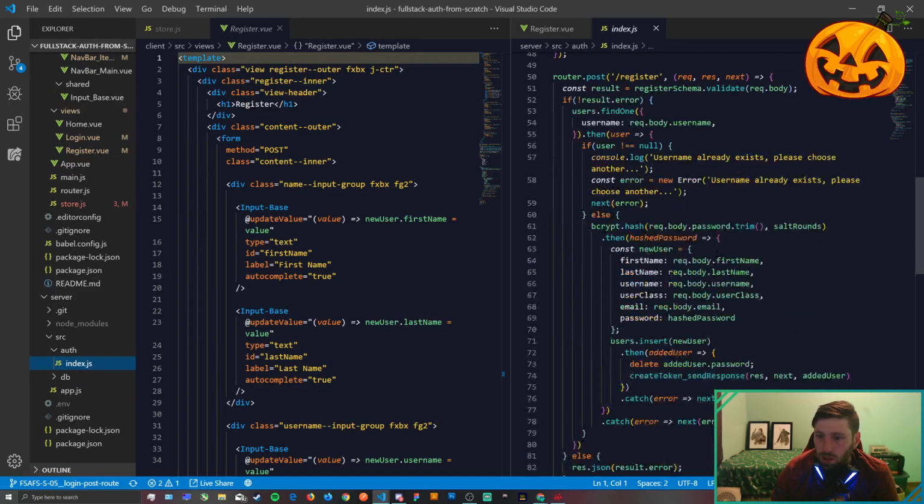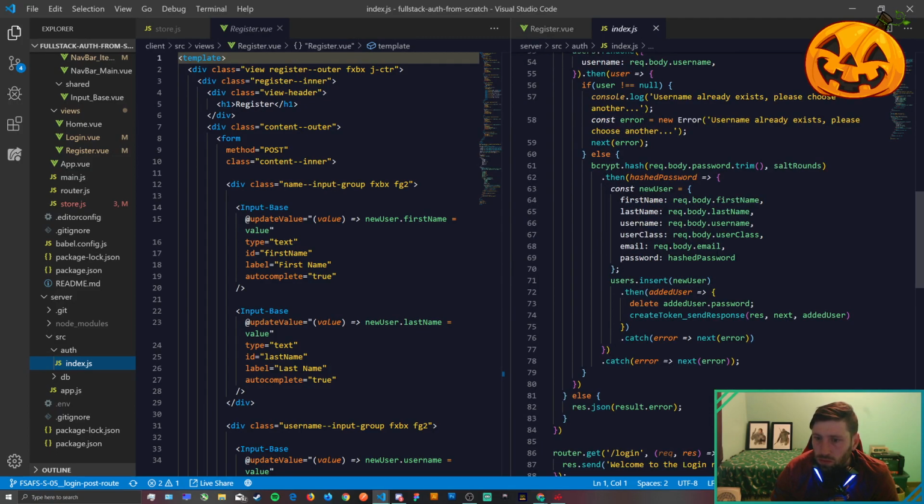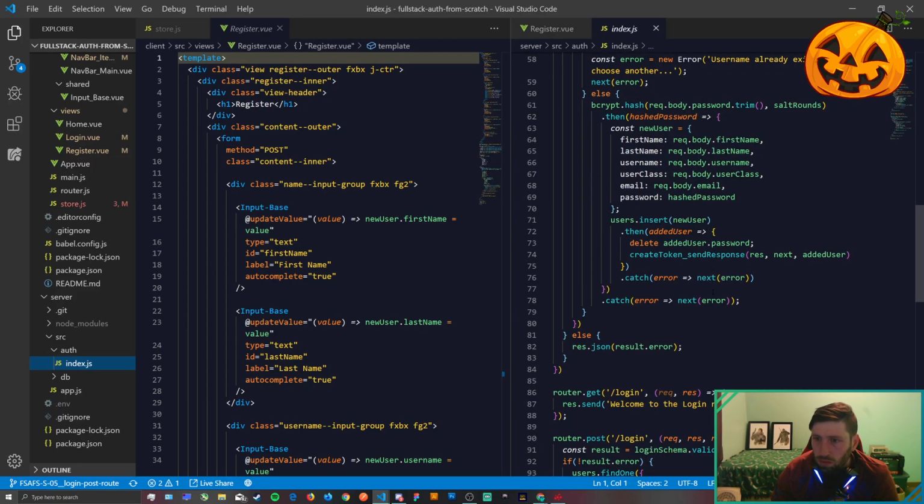All right, where are we at? Okay. So this added user variable right here is where all that stuff is being sent in.